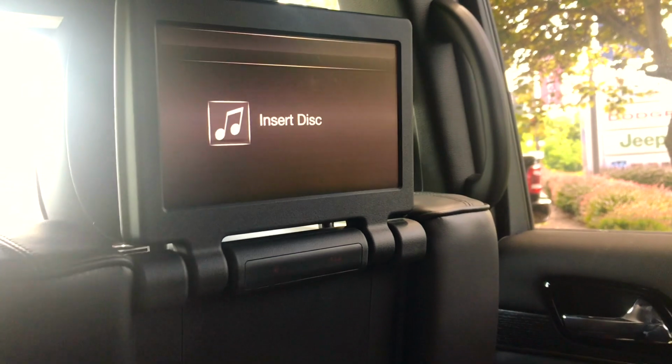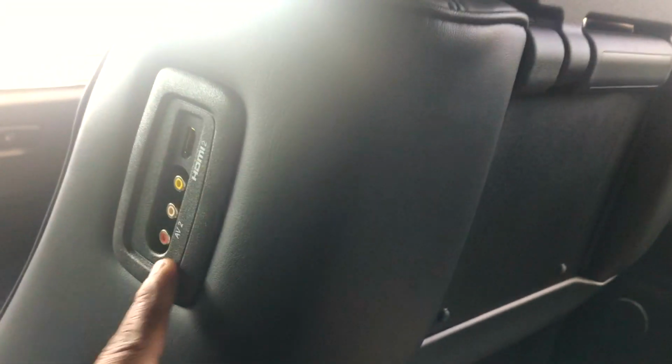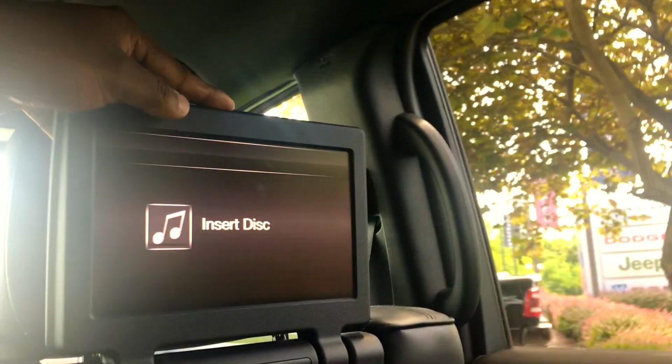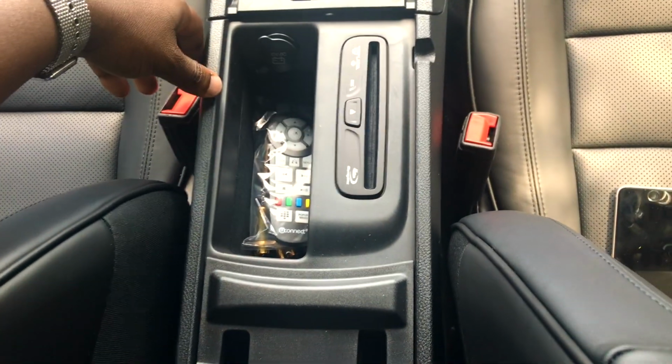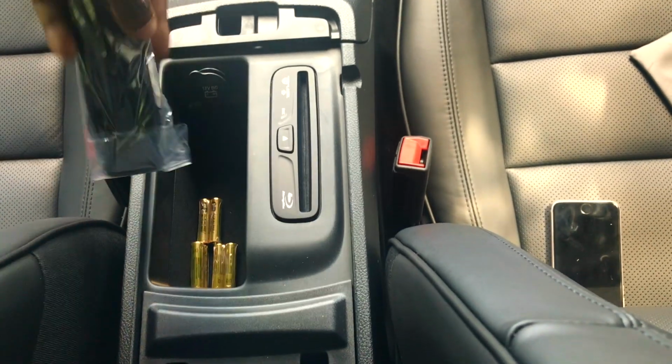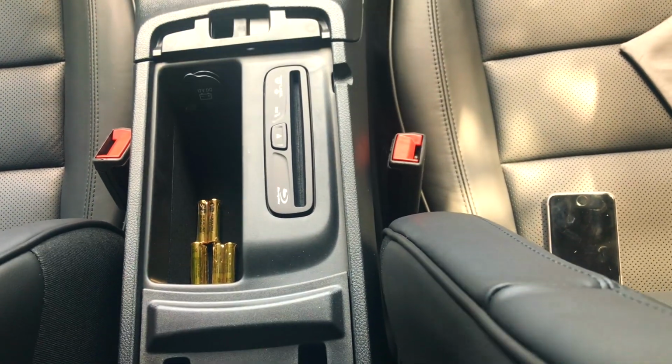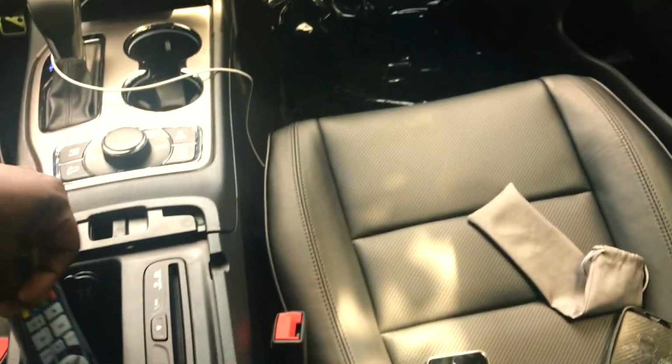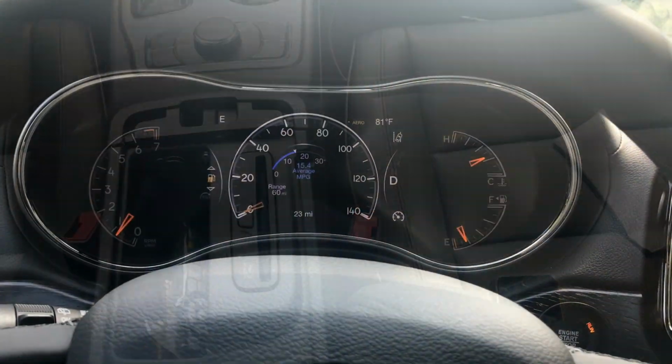Now, sitting out back, as you saw in the options list, you do get these really attractive Blu-ray DVD players, and you have your controls right here on the side. So you have a USB, and then you have your AV options here. Now, if you want to add a disc in, the way you would do it is from inside of here. And as you can see, this does make your center console kind of small, and they do provide a remote control too.